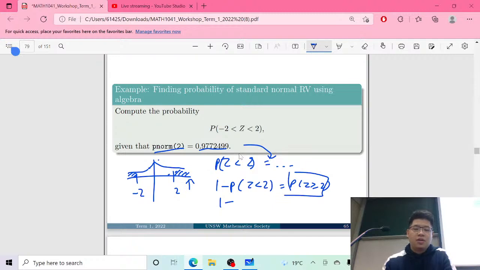Okay, so if you already have the tail probability and you're asked to find something, then you would notice that the total shaded area here is going to be 2 times the tail probability. And once you have that shaded area over here and over here, you can easily find the middle shaded area by subtracting that. So kind of see how it goes up here.